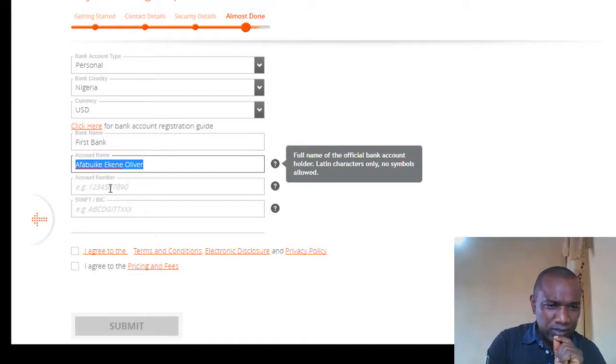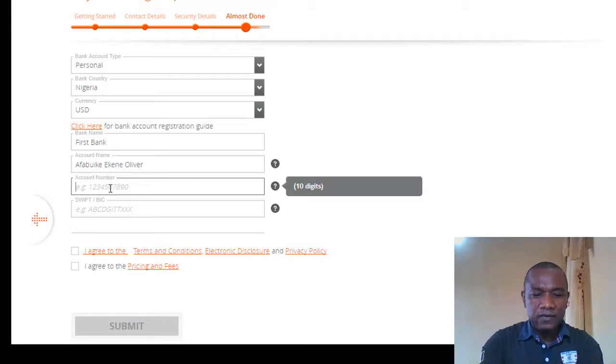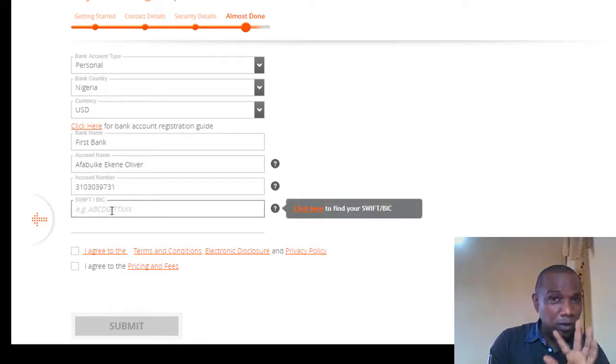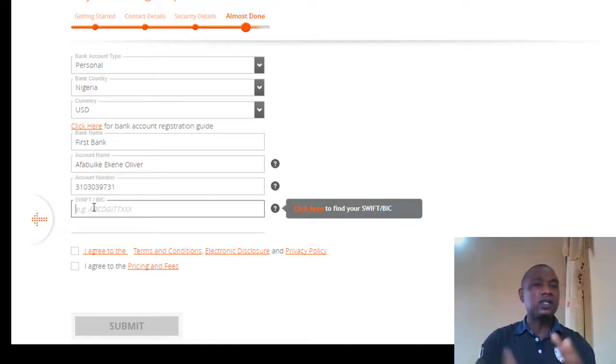Then you say account number, and I have to type my account number. I don't even know whether it's correct, whether I have it or failed. Before I make a mistake, this is for training's sake, I already have my account. So this place is what deceives a lot of people, what demoralizes a lot of people, when it says Swift or BIC number. Swift number is the bank identifier number.